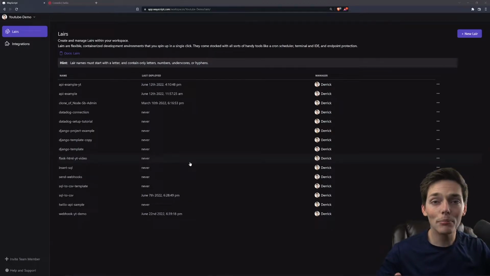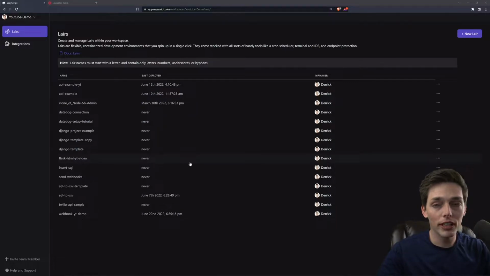Getting started, let's say that I'm building a tool for my coworkers and myself to allow them to send messages via Twilio. If we're not using some type of system that has user management built in, we would have to go through Twilio and create API keys for each member of our team, because people leave or we need new keys and need to revoke access on old ones. But what we can do instead is have one key, and as the system administrator, I can take care of that key inside of WayScript, which provides that user management system. All of that may not make too much sense at the moment, but I'll show you what I'm talking about as we go through this.